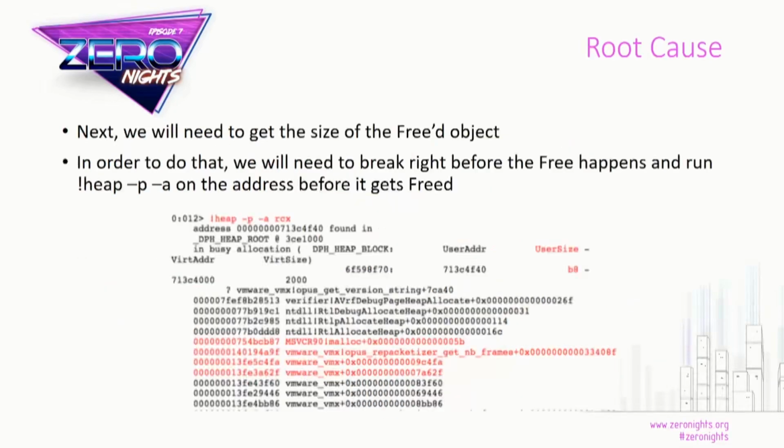Next, again, when you're doing use after free browser exploitation, you have to find exactly the size of that object. In order to do that, I applied my browser exploitation knowledge to the same scenario, which is breaking right before the free happens, and then running !heap -p -a, and then you're going to get the size. In this case, it was B8, so that's exactly what I needed. Now, since we know exactly when it got freed and the size of the object, next we should determine how to overwrite that freed object. Again, it's applying my browser exploitation knowledge here.